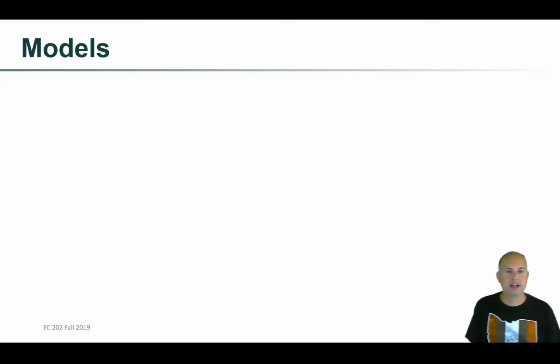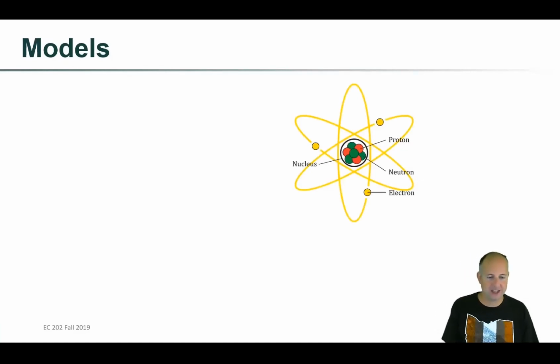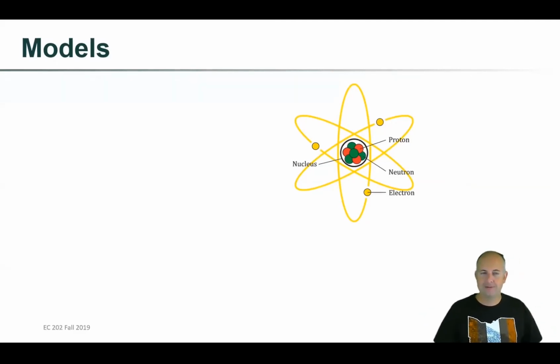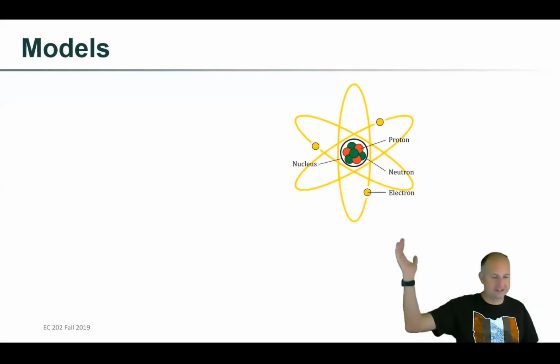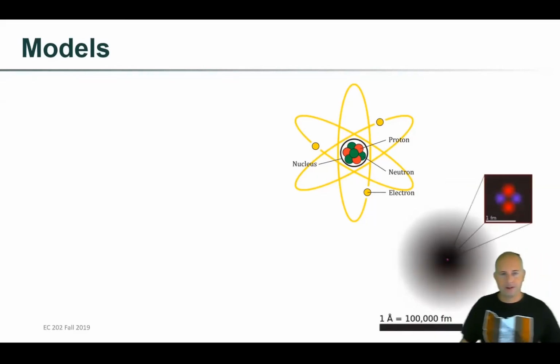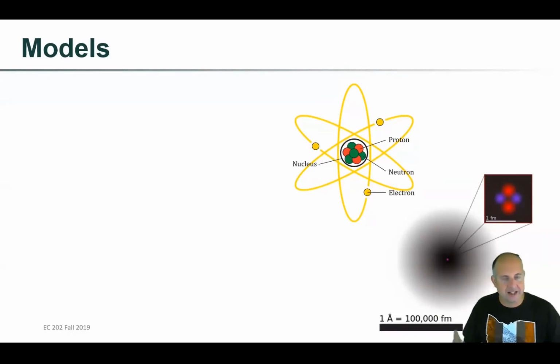A couple of other examples. In high school chemistry, you probably saw something that looked like this. This is an atom. We've got the proton and the neutron in the middle, and these electrons sort of orbiting around it like the Earth orbits the sun. Well, then you find out eventually, maybe in college chemistry, that all of this is a lie, and that actually they look more like this, where the electrons are not orbiting, they're sort of flying around chaotically.